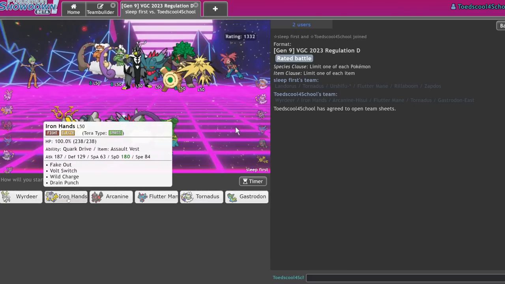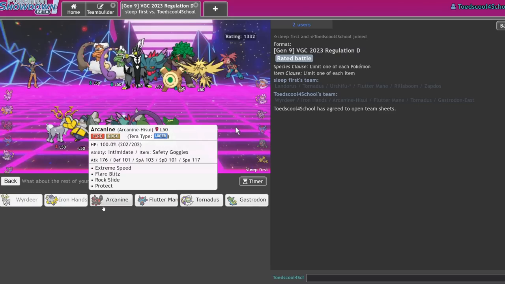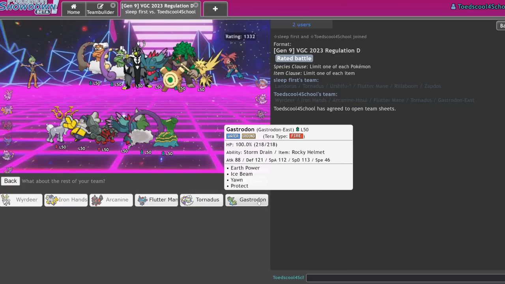All right, there is a Tornadus, Urshifu, Vladimir, well, Rillaboom. I mean, I see no reason not to Trick Room on these guys. I was going to say, Trick Room does look good in this game, so I can't hit it. Yeah, here. Gastro too.